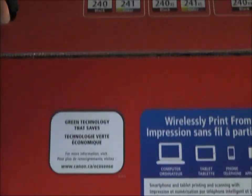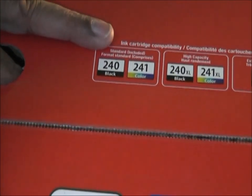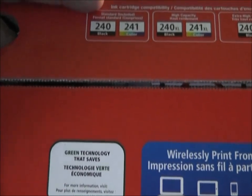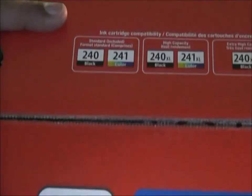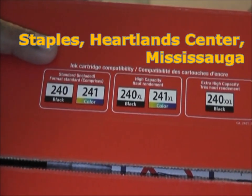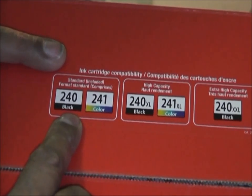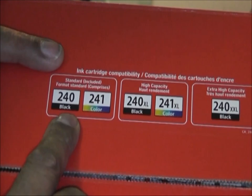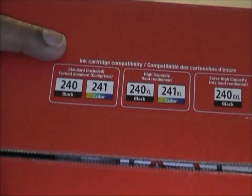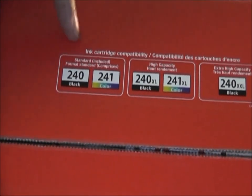Now, as I was taking this from the shelf to the cash desk, one of the guys said to me, "Hey, by the way, buddy, you do know you need to get a printer cartridge, because the cartridge that comes with it is only enough for setup." Nonsense. And if anyone from Staples is listening, your guys are giving bad advice and information. The standard one is fine. Yes, the initial setup does use a lot of ink, but it will be more than just setup. Obviously the guy wanted to sell me some printer cartridges.